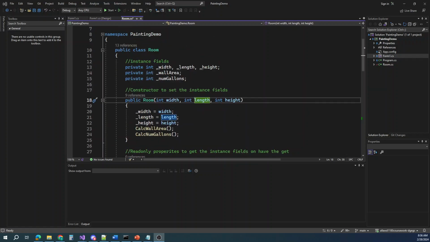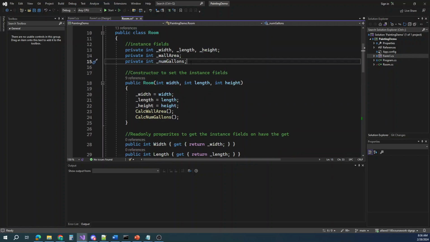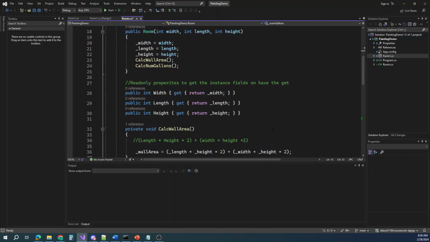I thought in one of my demos, I'll have to look back through real quick and see if I can find it. But a lot of these default to certain things, like a string will default to a null value, an int defaults to a 0, a boolean defaults to a false. So if you don't give it a value or declare it anywhere in your code up here, it's going to automatically set it for you. So our width, length, and height would all be set to zeros. Wall area 0, number of gallons 0 because they're integers. If they are strings, it'd be a null value is what you'd get.